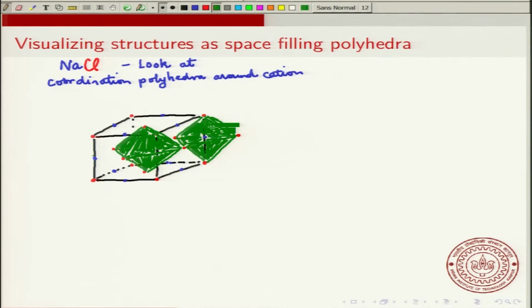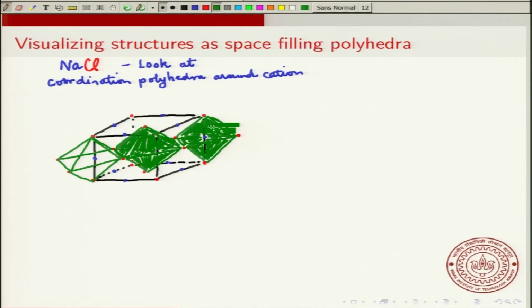I'll emphasize this point by looking at this sodium ion just to show a point. If you look at the nearest neighbors, there is one on this face, one here, and one similar one will be located here. There is one on the back face, and one here and one here. Now, what you see is that the coordination polyhedra will share this edge. So, these two coordination polyhedra will share the same edge.